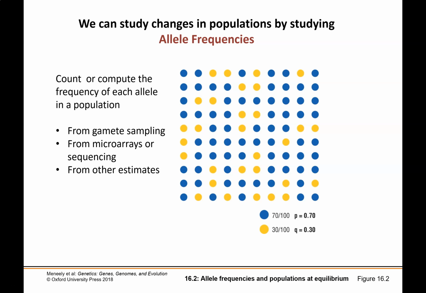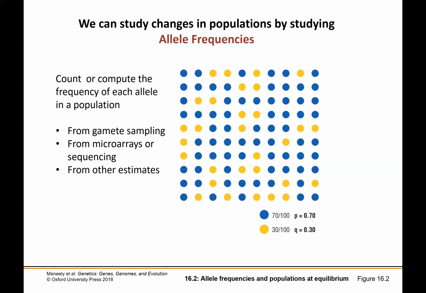So we actually study population genetics by looking at allele frequencies. Now you can't necessarily look at an individual and always know what alleles they carry, but you can look at some individuals and figure it out, especially when you know something about the gene in question. When populations evolve, their allele frequencies change. And evolution is actually defined by change in allele frequency over time.